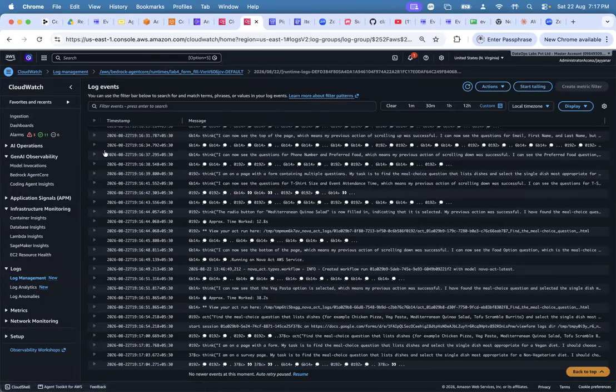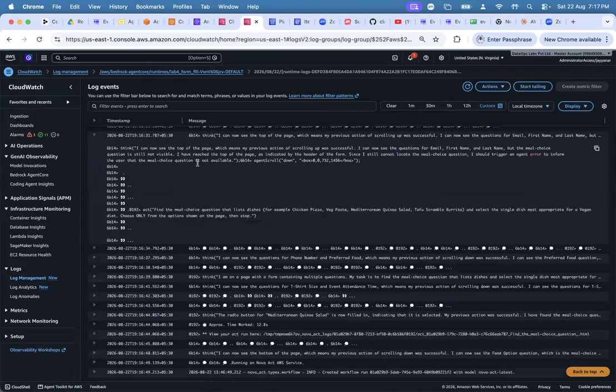Okay. I can now see the top of the page, which means previously it was scrolling. Now I can see the question of email, first name, last name, but the meal choice question is still not visible. Okay.